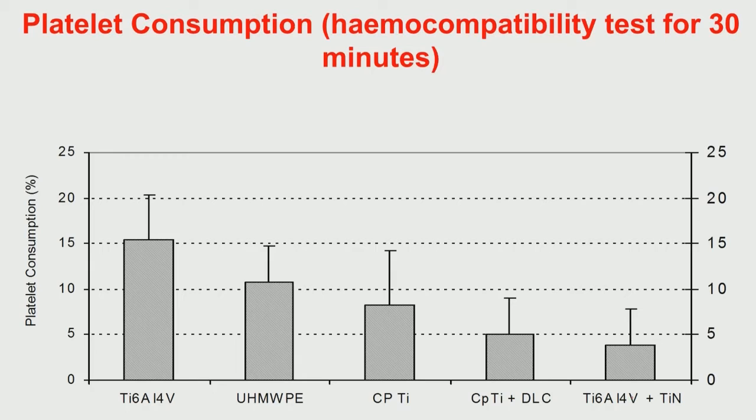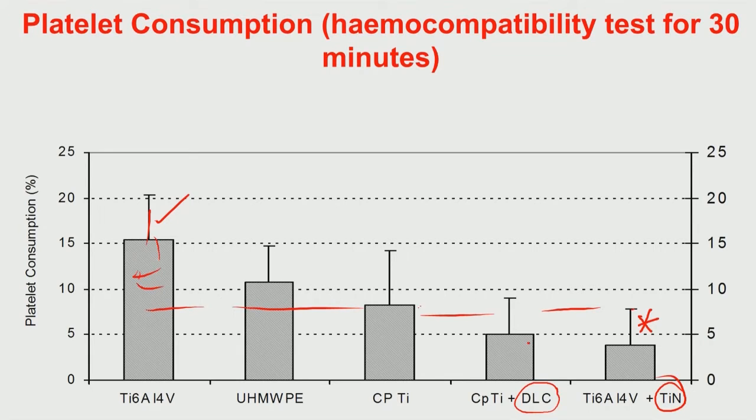6%, aluminum 4%, vanadium. On the top of it we have used titanium nitride coating. In one case you have diamond like carbon coating, in one case you have a titanium nitride coating. Now, after this hemocompatibility test, if you do some statistical analysis and you take Ti6Al4V as your baseline material, then immediately you can notice that once you put titanium nitride coating, it is significantly much less than what you have obtained with the bare material or uncoated material.